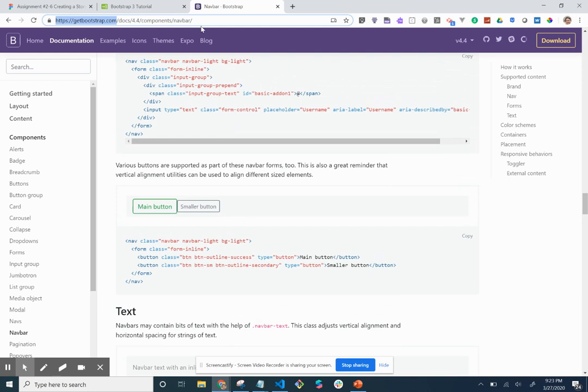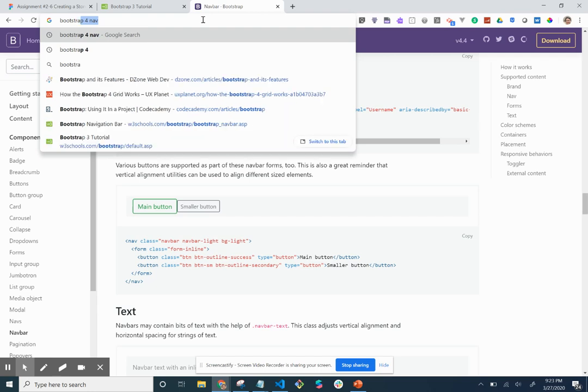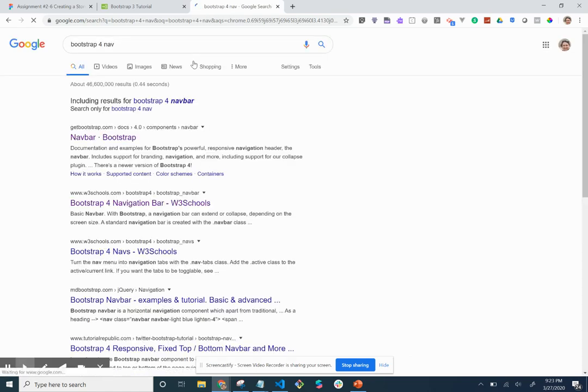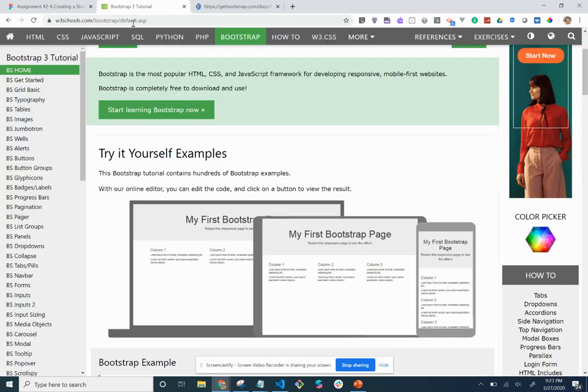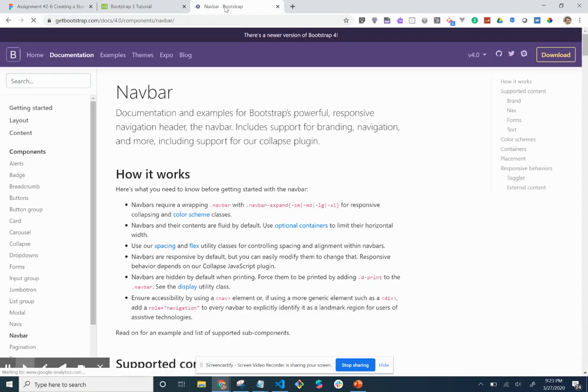And the way I got here and the way I would recommend getting here is searching Bootstrap for Nav. Because W3 Schools looks like it only has Bootstrap 3, and Bootstrap 4 is the current one, so we're going to try to do this.